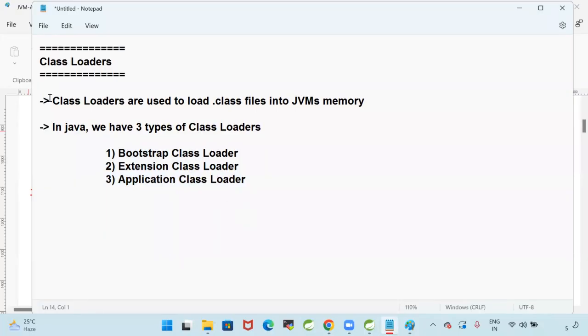Sir, class loader means to load the class, but why are three types of class loaders available? What is the difference between each class loader? Here, guys, Bootstrap class loader is used to load the classes which are available in the JDK. What is JDK? Development kit. JDK contains a set of predefined classes: java.lang package, java.io package, java.util package. Like that, there are several predefined packages and predefined classes available.